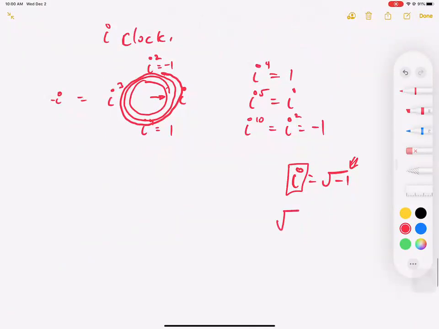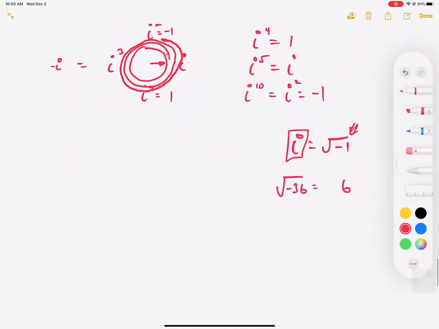If I take the square root of negative 36, Mr. Ko, that's a 6, right? No. Stop. Just stop. We have to first take out the negative, and now we can take a square root of 36. You can't do any work with a negative square root. You have to first take it out, and then we can continue our work. It's like seeing hair in your food. You got to take it out first.